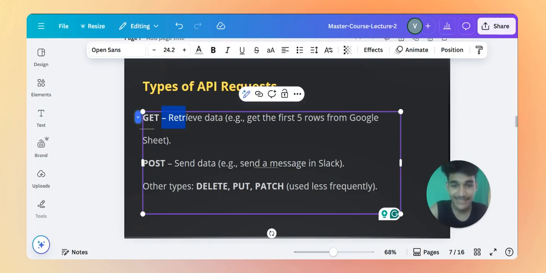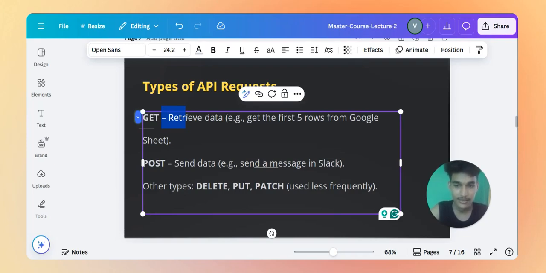In that case a GET request happens: I am retrieving data. In a technical way, I can retrieve data from other softwares like Google Sheet. Suppose I want to take data, that's why we use a GET request.